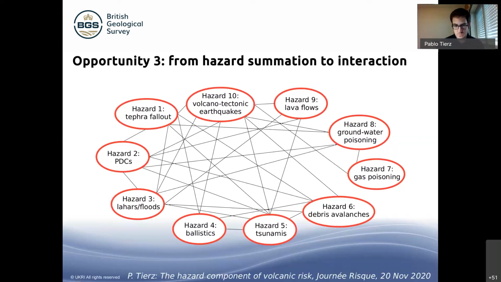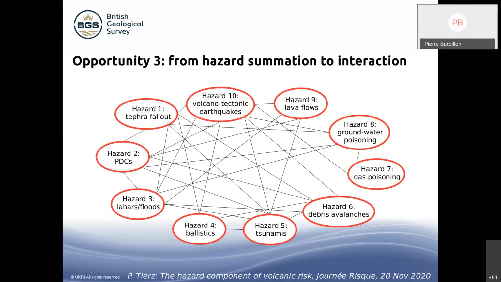And actually, the simple computer model cannot account for the interaction, because you have some computer model to assess this hazard and compute a hazard map, but usually, at least the simple ones, are only done to assess one kind of hazard and not a combination of hazards. That's why it's really hard.